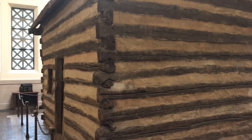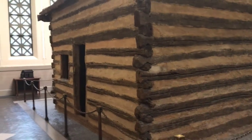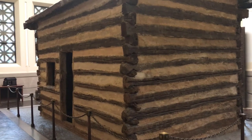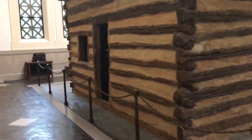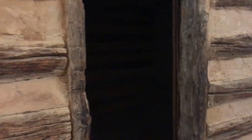This is the inside of the memorial. It is an 1840s cabin. We originally thought it was the cabin Abraham Lincoln was actually born in, but they did some dating on it and it dates to the 1840s — so obviously not the cabin he was born in. However, it's still a cabin representative of the one he was actually born in. Obviously you can't go inside, but coming up to the door here, it is a very, very small living space. It doesn't look like there's anything upstairs — I believe Abraham Lincoln's cabin had an upstairs loft area, but this cabin doesn't appear to have one.